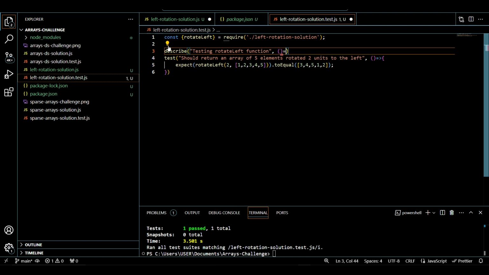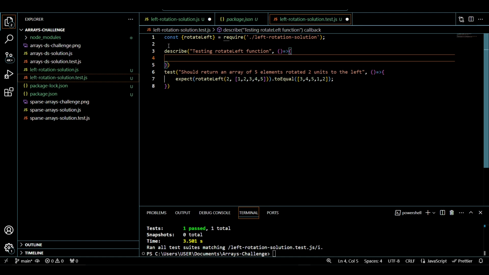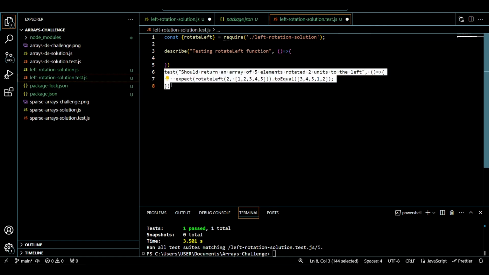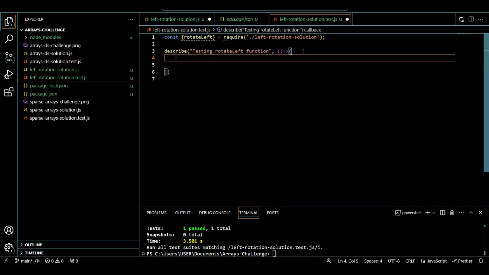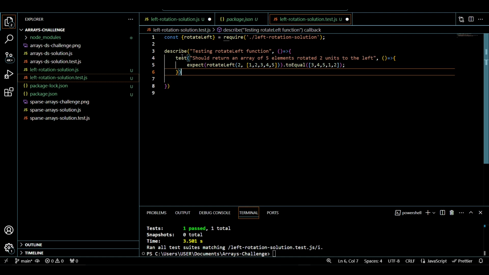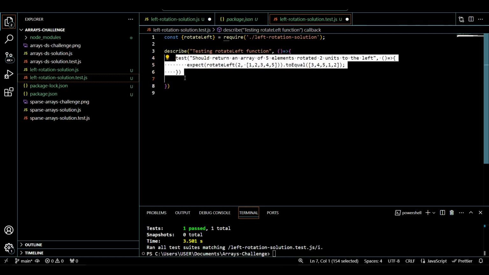Now arrow function, so this should be inside of the braces. We'll cut and paste inside. So let me copy this and use it for the second test.